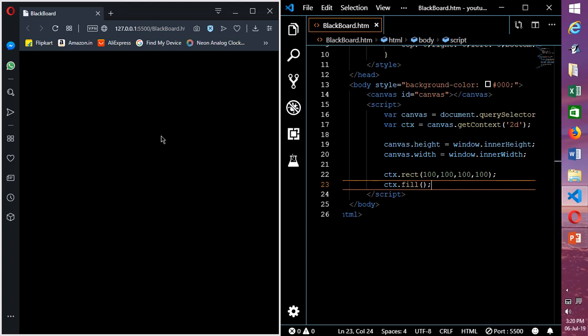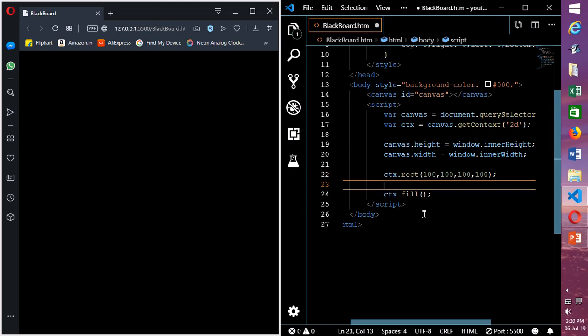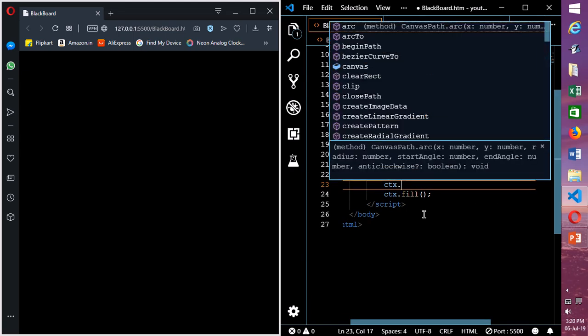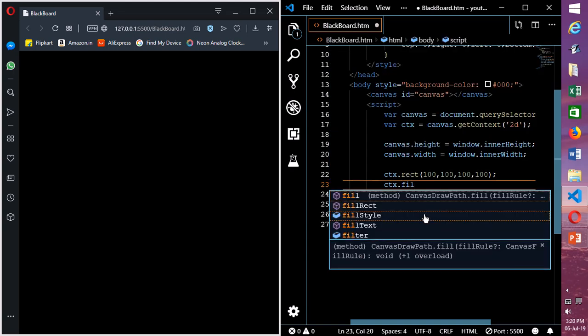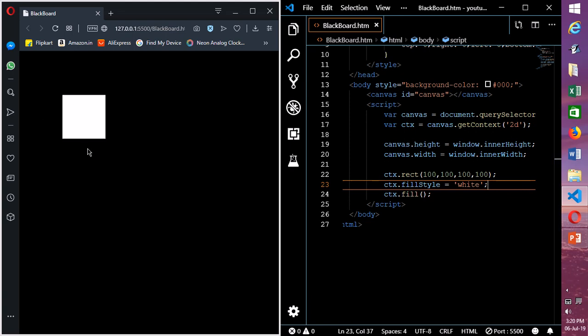That's because the default color for the context is black, so the rectangle is there, but we can't see it because it's camouflaged in the black environment. So we need to change its ctx.fillStyle to white. And now when we save it, you'll see a white square over here.